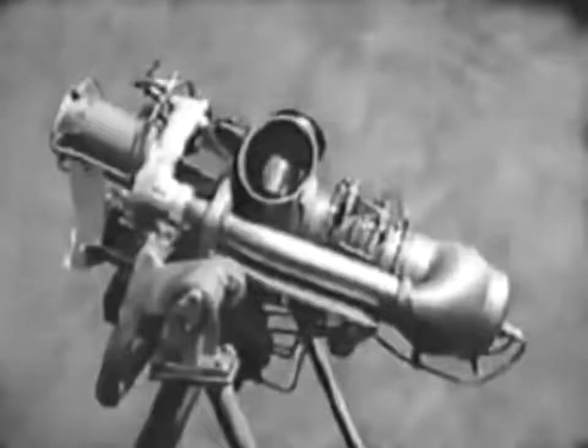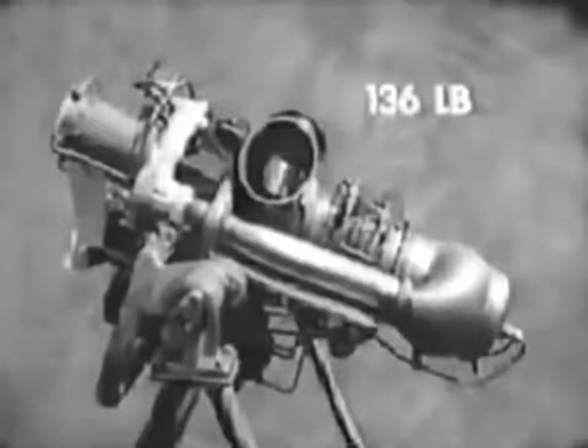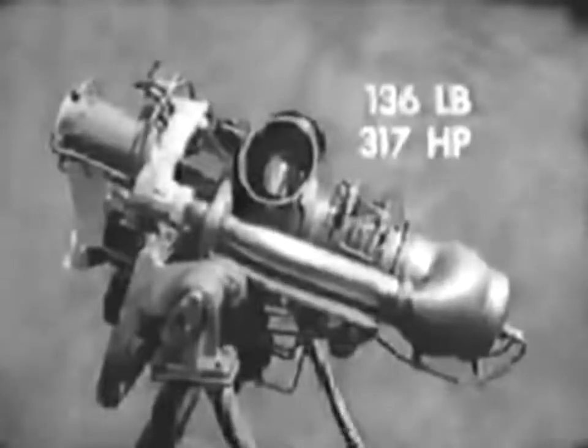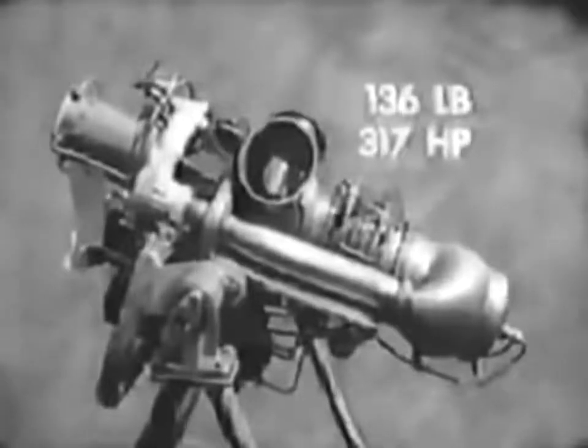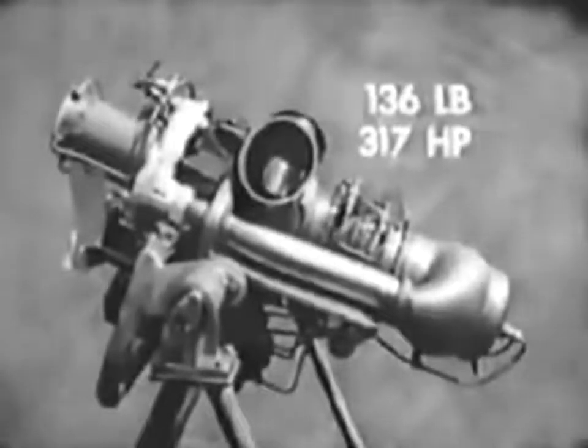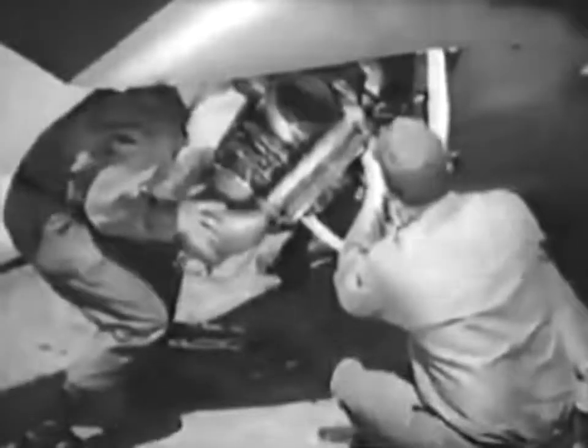Another contributing factor is the powerful, lightweight turbine power plant. The small turboshaft engine weighs only 136 pounds. Its military rating is 317 horsepower, but installed in the OH-6A, it is derated to just over 250 horsepower. This favorable horsepower-to-weight ratio adds greatly to the OH-6A's speed, power, responsiveness, and stability. The engine, like most of the aircraft's major components, can be quickly removed and replaced under field conditions.